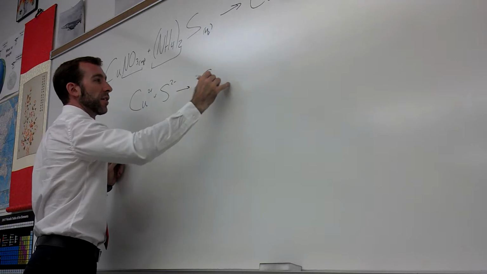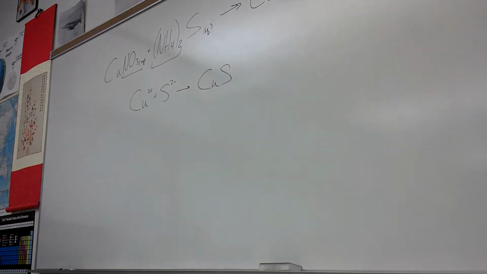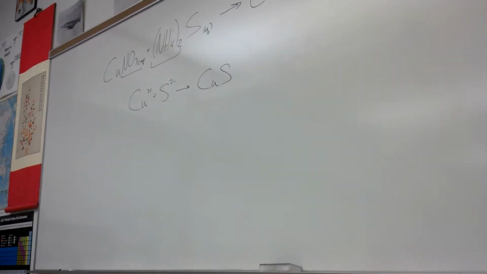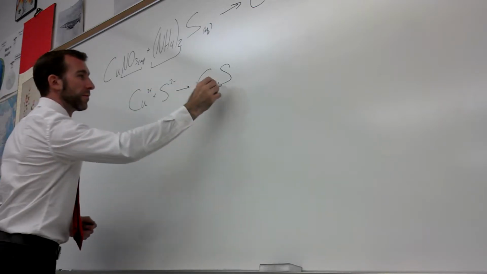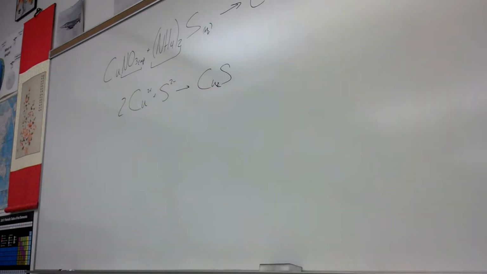Well, let's take a look. How many coppers are on the left? How many are on the right? 2? 2? Oh. Yeah, that's what I'm saying. Okay, now we look good? Yeah. How many coppers are on the left? How many are on the right? 2. Okay. How many sulfurs on the left? 1. How many on the right? 1. Okay, are we done?